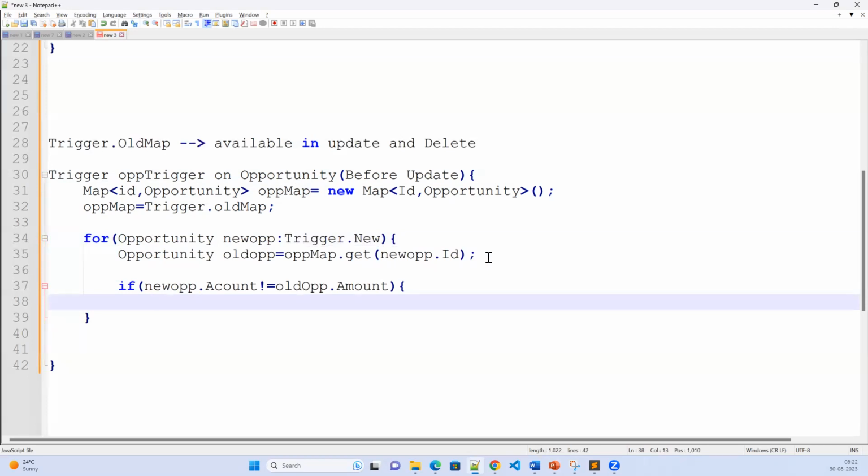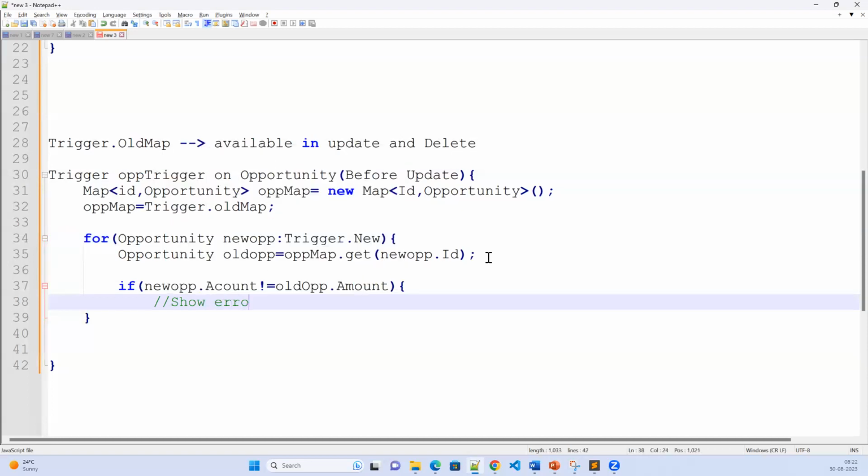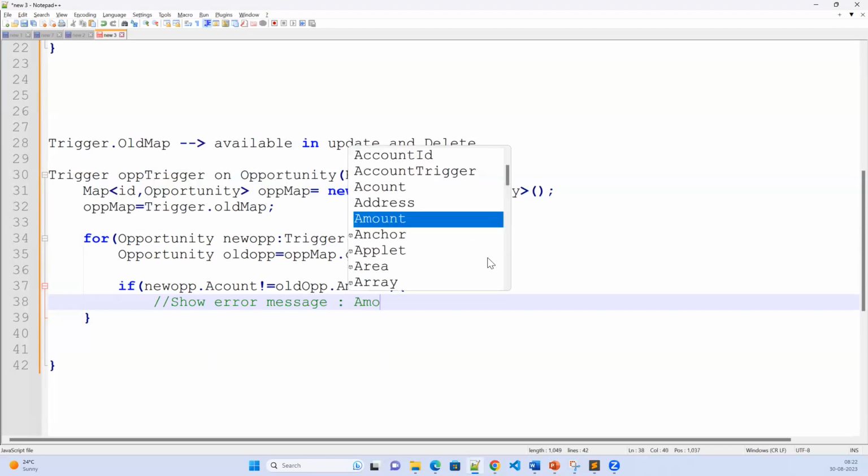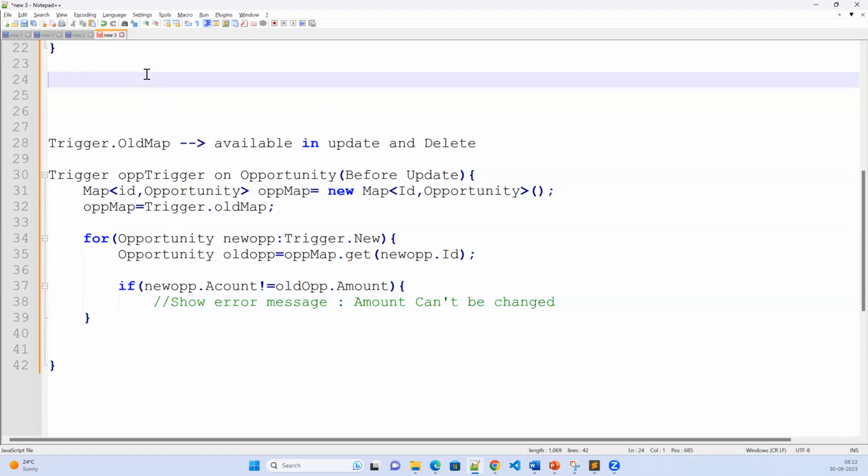So here I'm going to show the error message: amount cannot be changed. Right, so this is how we are going to write the trigger.old map.